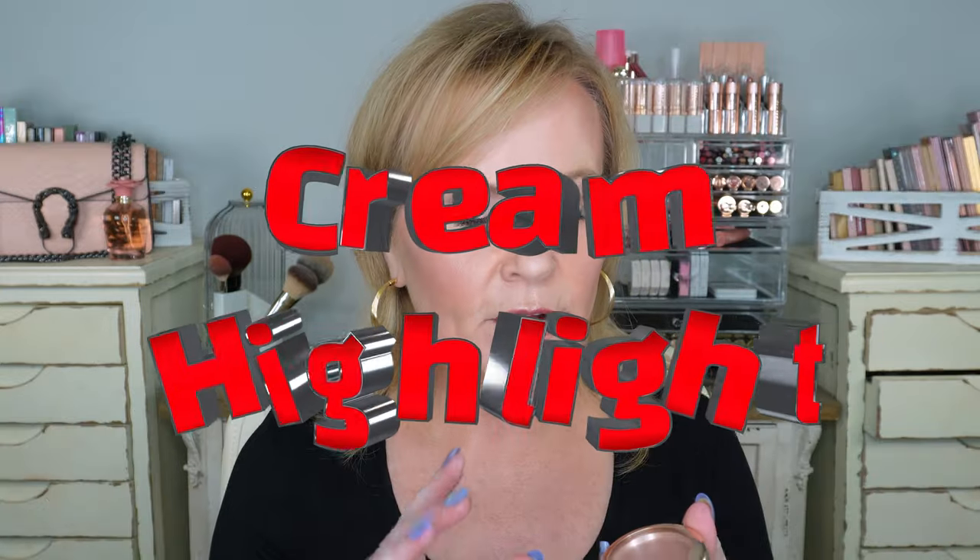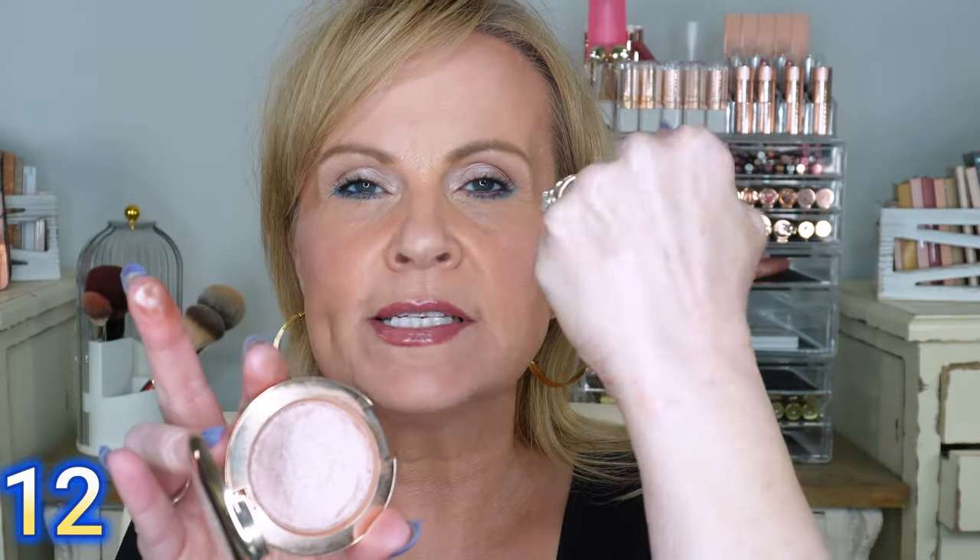Now cream and liquid highlighters — I'm putting these two together. First, the cream: this is from Koki Cosmetics and it's called Rosy. This is really a dupe for the Saie cream highlighter — so close to that one. It has a subtle rose color and just brings the right amount of light to wherever you apply it. They do have a couple other colors in this one. Then the Born to Glow liquid highlighter — this one comes out a little extra, so go easy. It's a beautiful liquid highlighter that really grips your cheeks, which I love.